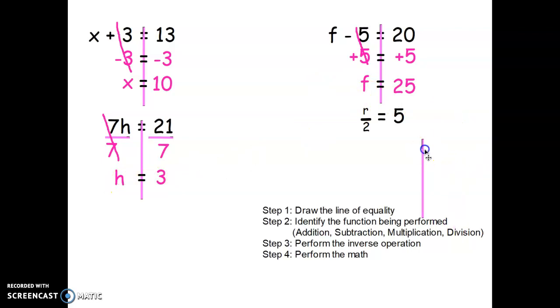Last but not least, again, line of equality right down the center of my problem, right down my equal sign. This fraction bar, of course, we know means division. I want to do the opposite, and I want to use brackets here. I like to do it this way. If you want to do brackets below, that's fine as well. The number we have here is 2. 2 times 1/2, or 2 divided by 2, is again going to be 1. That's how these guys cancel out. Again, I am left with r here on the left, and r, in this case, 5 times 2 is equal to 10.